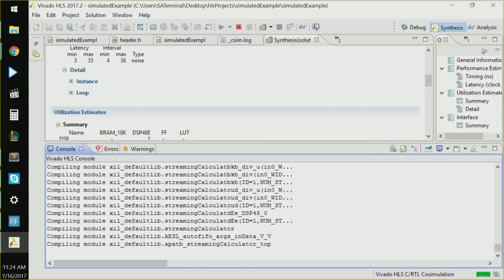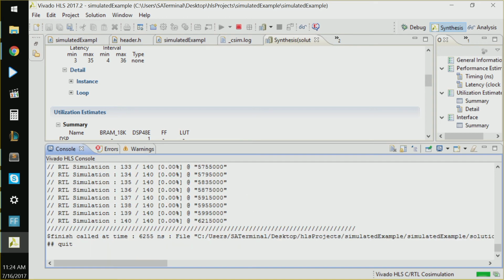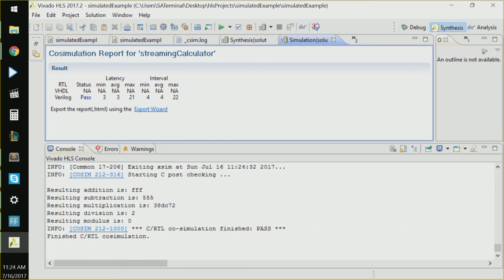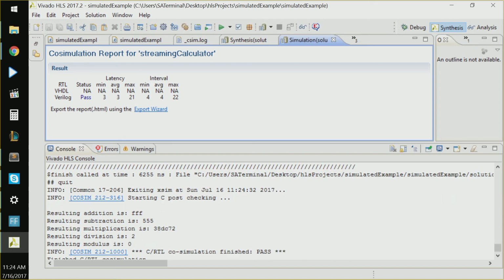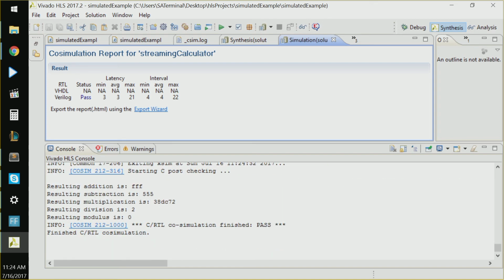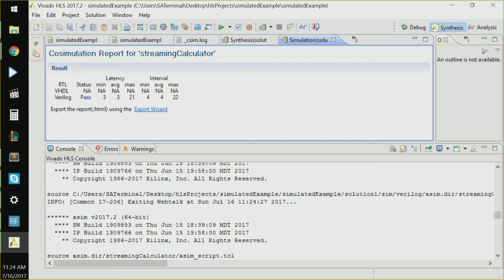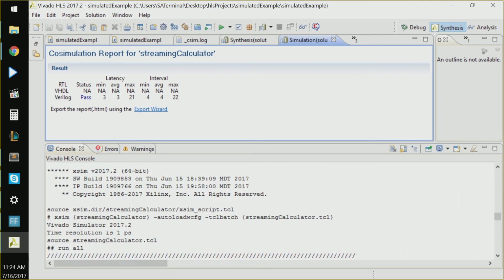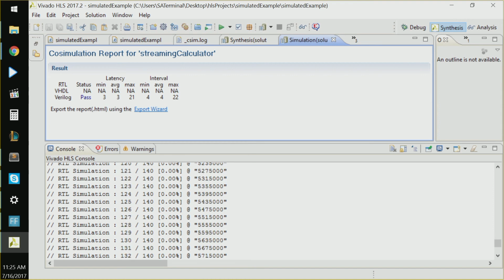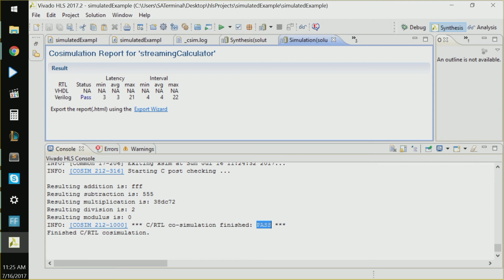It does specify C, but Vivado HLS ports over C and C++. Yes, that is correct. And unless I'm crazy, you're actually creating a C++ file, but it doesn't make any distinction in HLS of whether you're using C or C++. It doesn't recognize it, it just generates. Okay, cool. Somewhere up here, you actually saw the C outputs. I saw it flash by briefly, and then I lost it. So it did do the C simulation. Down here, it produces the results from the Verilog simulation, and it results in a pass because the two match up and are the same.